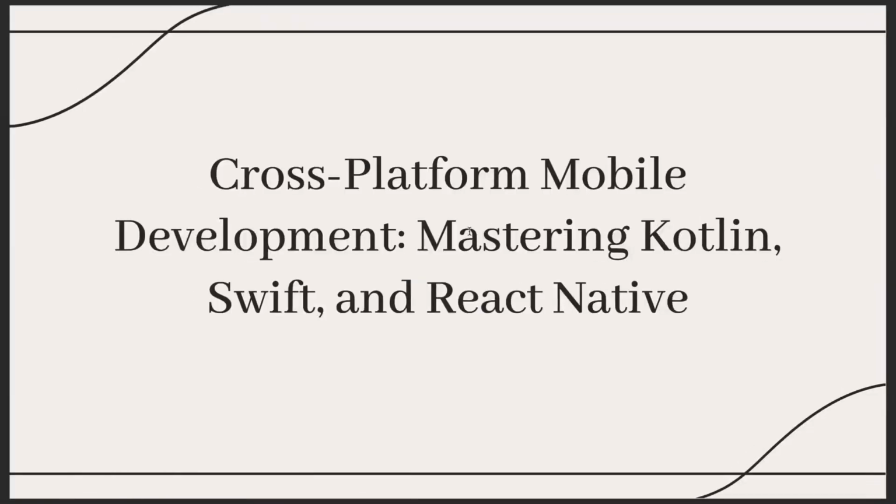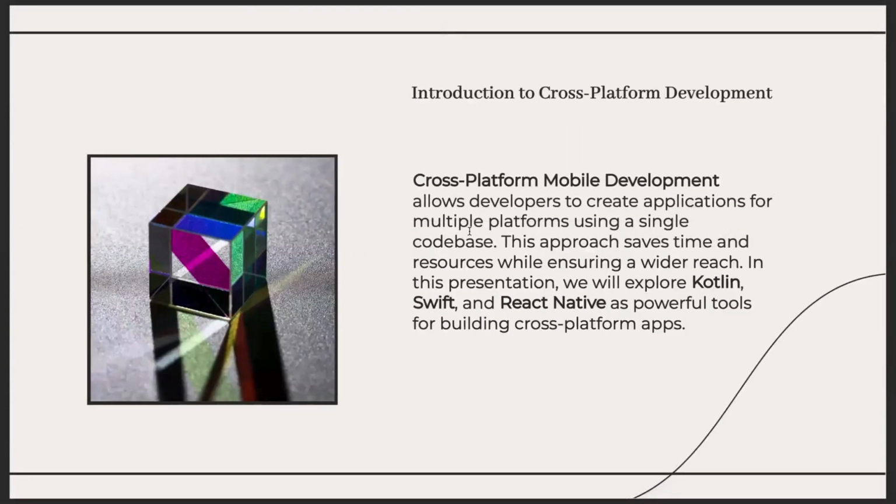So my slide there, if you can see my slide, what I have here is cross-platform mobile development, mastering Kotlin, Swift, and React Native. So basically when it comes to mobile development, the word cross-platform means something that allows a developer to develop for multiple platforms using a single code base.